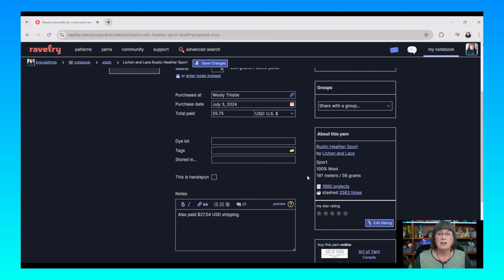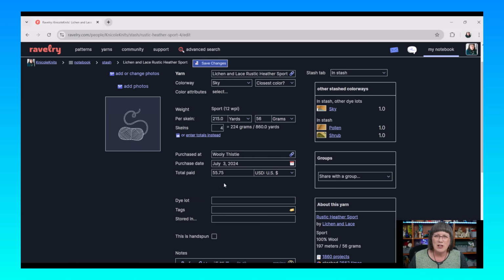Just so I have a record that I know, if I go to order from Woolly Thistle again, how much that shipping charge was. And sometimes if I end up paying extra duties or taxes, by the time it gets here to Canada, I'll add that in here too, just to remind me that sometimes there's a little bit of a tariff, if you will, to ordering things from the US.